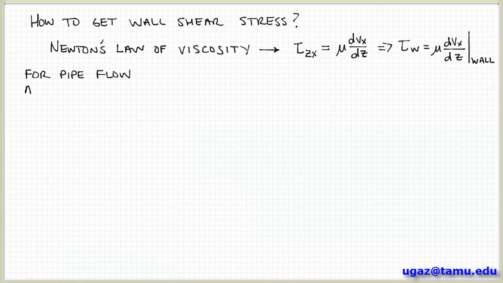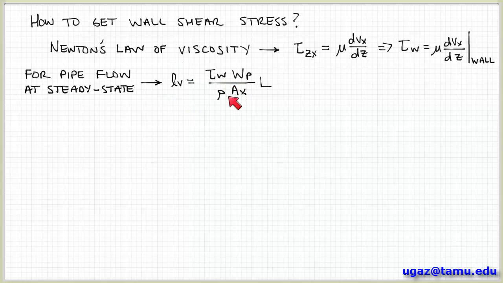Okay, so for pipe flow at steady state, this actually simplifies quite a bit, because we know that these terms are constant at steady state, right? We solved the Navier-Stokes equations, we get a steady state velocity profile, and then we can take the derivative of that and evaluate at the wall to get the wall shear stress, and that's a quantity that's constant over the length of the pipe. So this comes out of the integral, and we basically just have the integral of 0 to L of dx, which is just L.